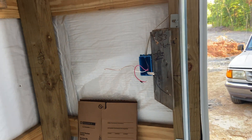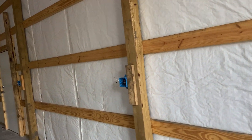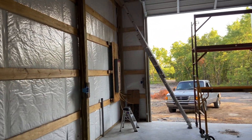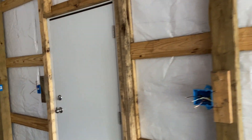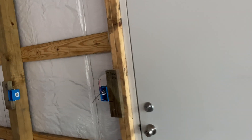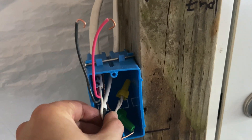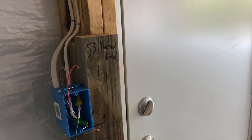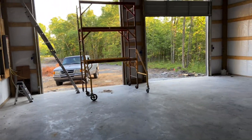So this was what I was telling you about in previous videos — I was able to wire up this setup like I wanted, but I am technically breaking code. If you notice, on those two switches over there, there is not a neutral in that box. Code says thou shalt have a neutral in the box in case you put in a smart switch that might need a neutral. Well, I might eventually. But if I do, I have a neutral in this particular box that I can put the smart switch in. And if I'm going to control the lights via Wi-Fi, I don't need three smart switches — I only need one. So to me, that's a perfectly acceptable compromise.